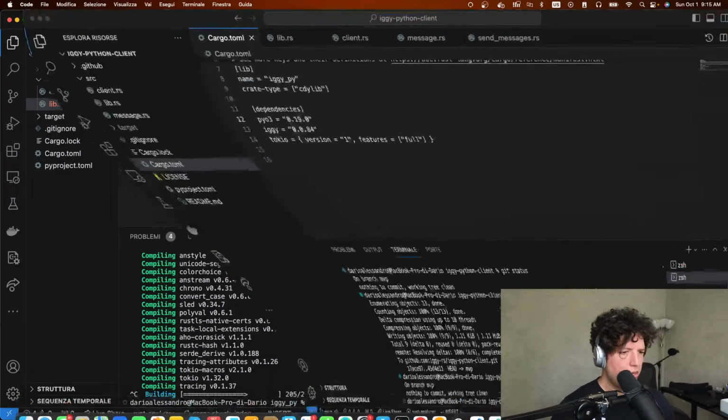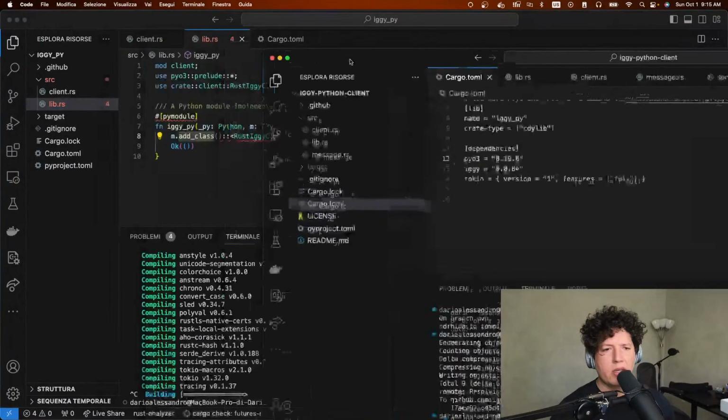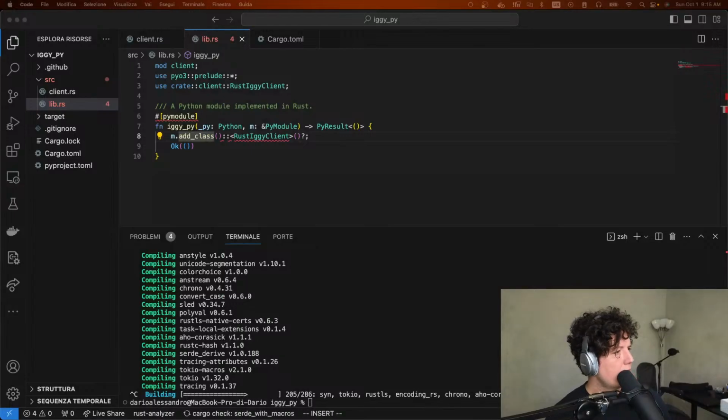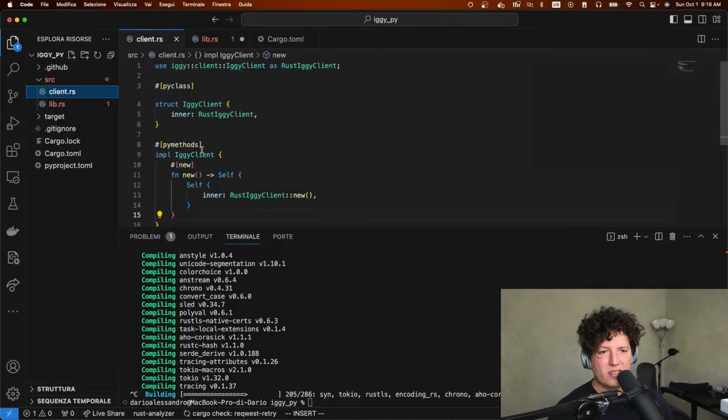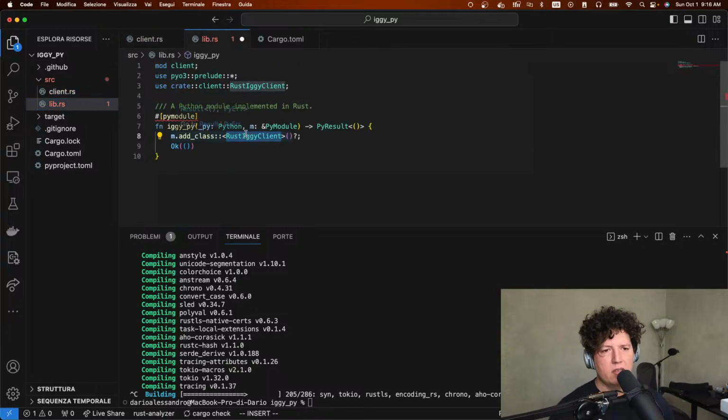I'm going to pull my notes because, as I mentioned, I already spent some time this morning looking at this. Right. So we don't want to expose the Rust Iggy client. We want to expose the IggyClient.